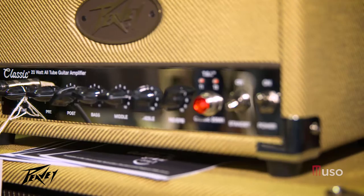You've got the Valve King, which is an American clean with a British dirty. You've got the Classic 20, which is a non-master volume clean channel — so if you crank it up it'll break up beautifully, with a really nice dirty channel. And then obviously the 6505 mini head is just metal. Now, I've been playing the Classic 30 for years, but I noticed the Classic 20 has also got a built-in attenuator. What options do you have for attenuation on that unit?